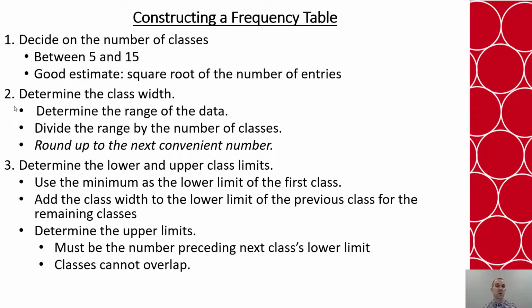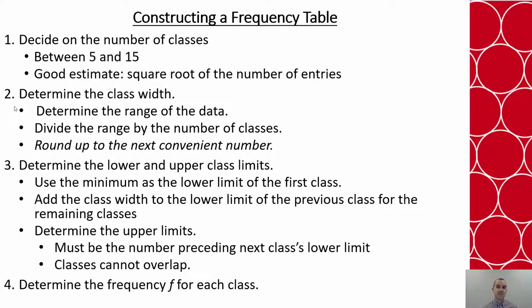Then to create the upper limits, we say from the next class's lower limit, we want to go right before it in the previous upper class. So if we go in like our previous example, it went from 1 to 6. That's why the previous class upper limit was 5, because it was 1 less. But whether it's a whole number or a decimal just depends on how your classes are split. And we keep doing that process. We just want to make sure there is no overlap between classes. That's a very important thing.